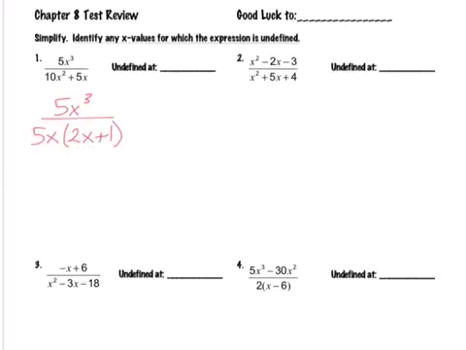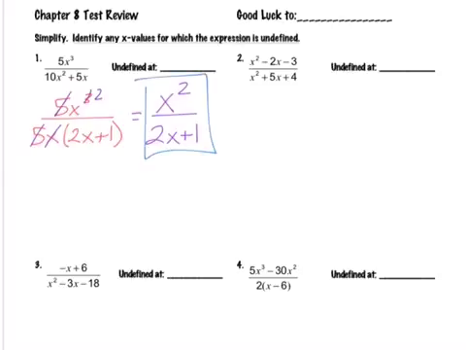So I can cancel it because technically it's all together. I'm going to start canceling. I can take a 5 out of top and bottom, and I can take an x out here and an x out here. So now I have x squared left. My problem ends up x squared all over 2x plus 1. Now, I cannot cancel out these two x's, because I don't have an x in all 3 of them. So I am finished with number 1, and that's my answer.